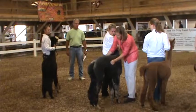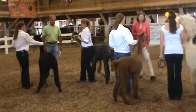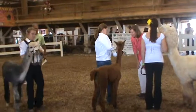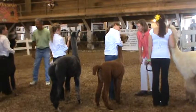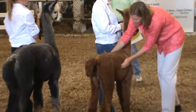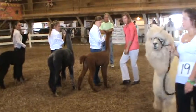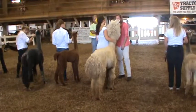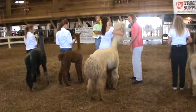One thing you'll see the judge do here that you will not see with the llamas is look at the teeth. That's not one of the criteria for llamas, but it is for alpacas, to make sure those teeth are meeting that upper pad. You may know that llamas and alpacas do not have upper teeth. They just have a hard palate that they use to grab the grass and grain and pull into their mouth. So they don't actually bite with the front, but they can chew. They do have a full set in the back. And it's especially important that those front teeth meet that hard palate properly.